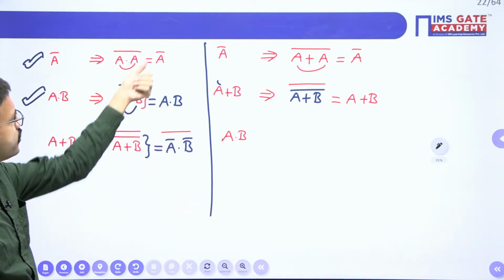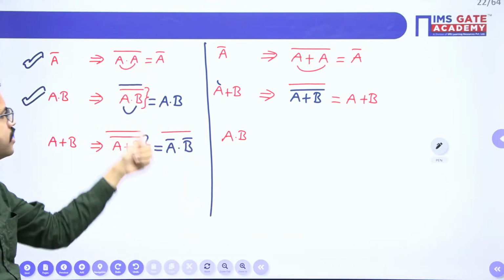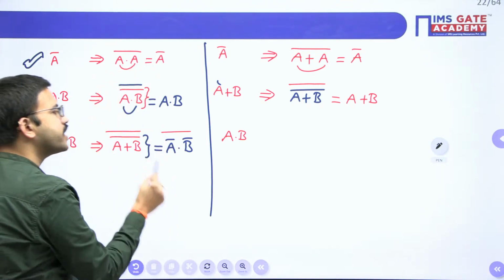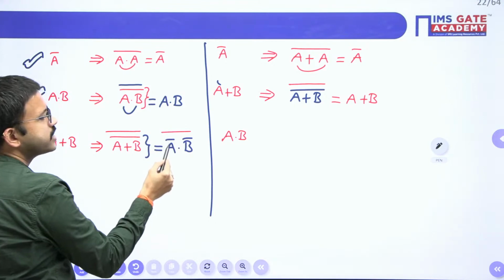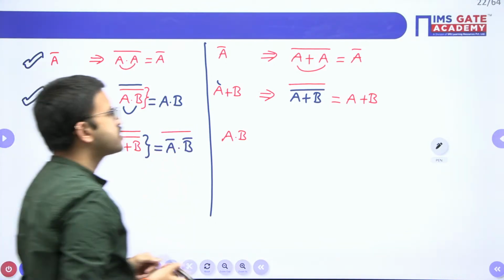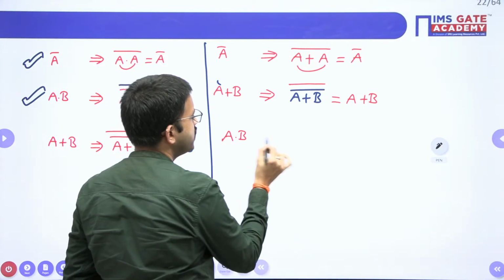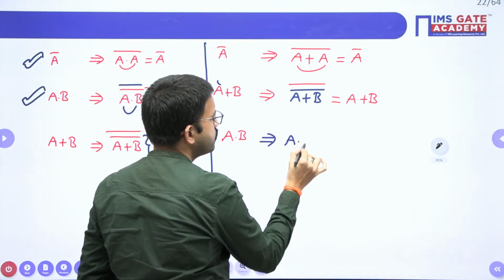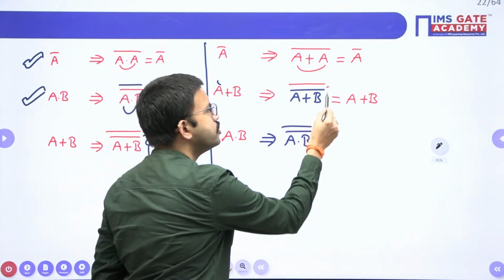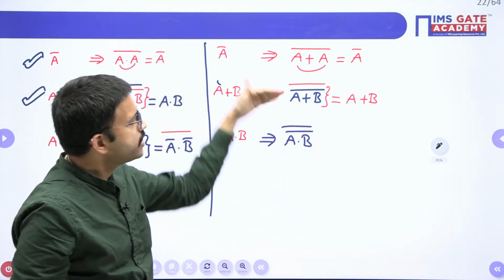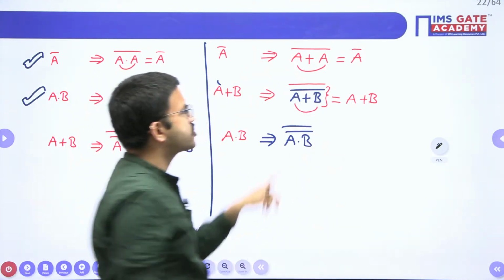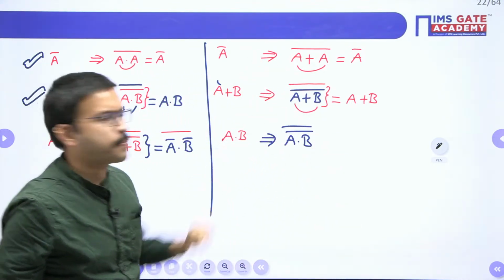Now A bar we have generated just now with the help of a NAND gate. Similarly, B bar you can generate if both the inputs are B. After that, this is like X1, this is like X2, and you can pass X1, X2 through a 2-input NAND gate. Similarly, regarding AB, just apply complement 2 times, you will get the same function. But whenever you are having a 2-input NOR gate, by default you are getting output in the complement version. Under the complement, among the variables, you are having the logical OR operation.